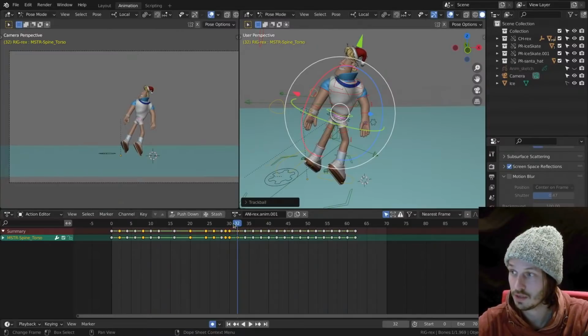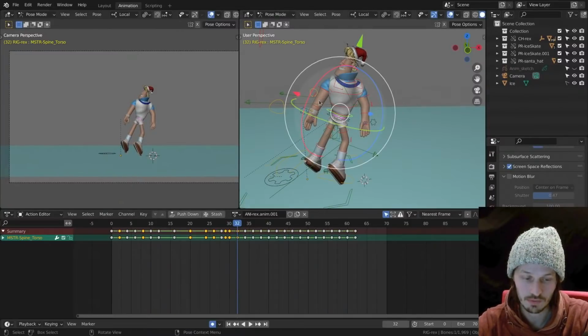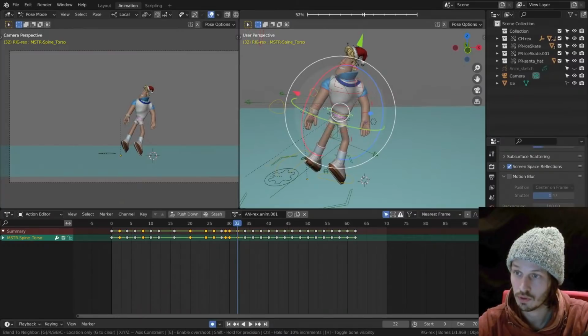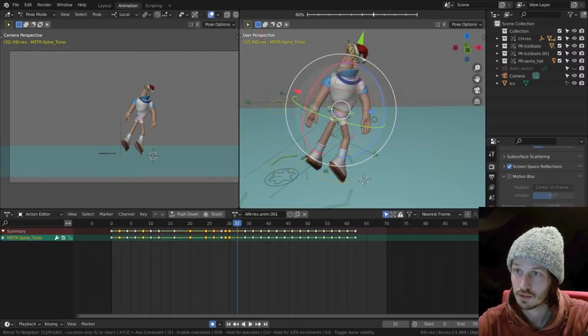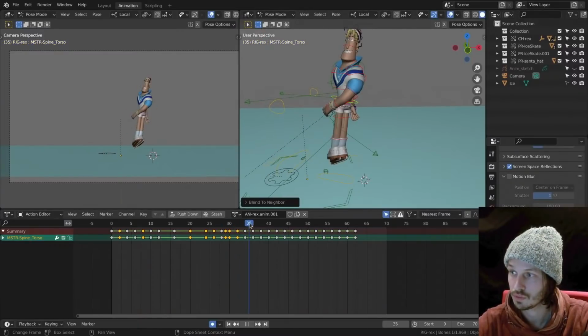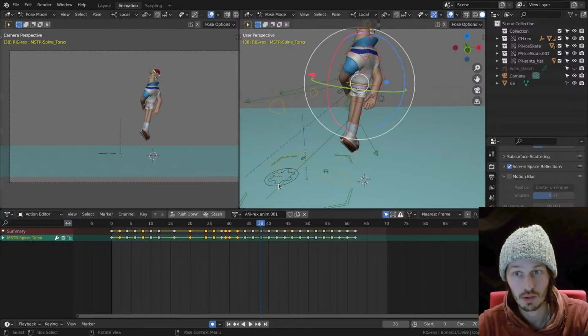If I do Shift E, it goes gimbal, but if I then hit G, it will only in-between your location. So that's a nice thing to in-between only one manipulator at a time.